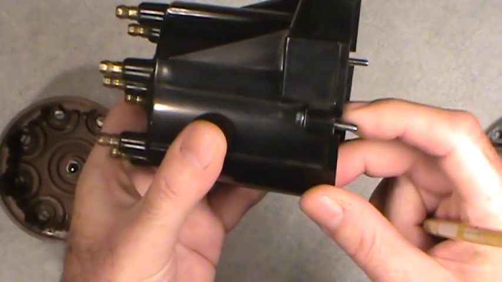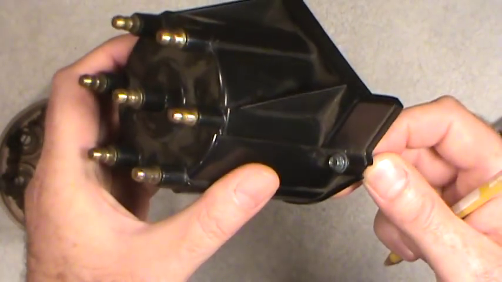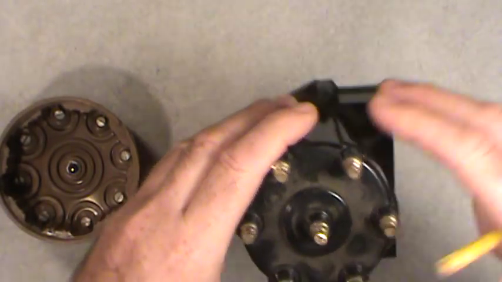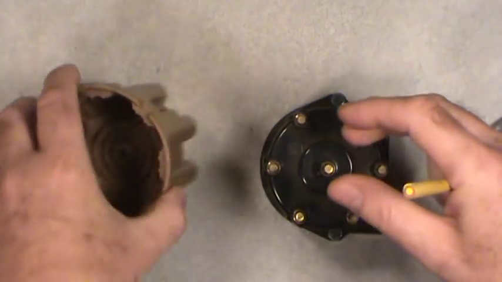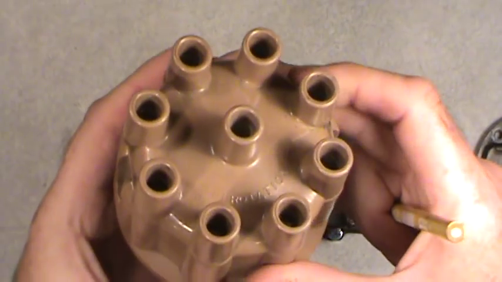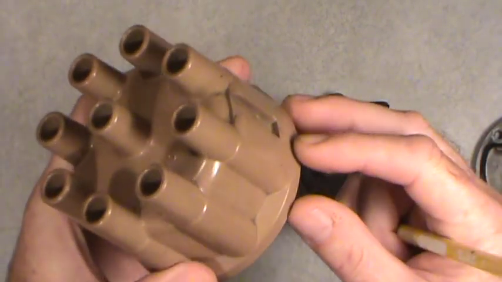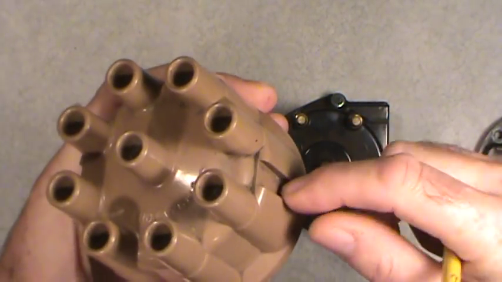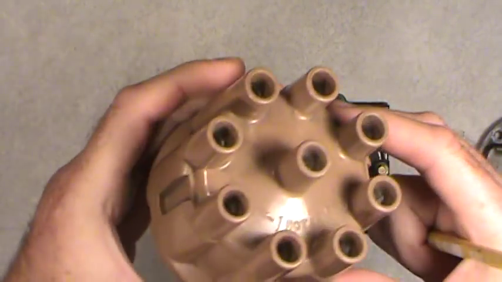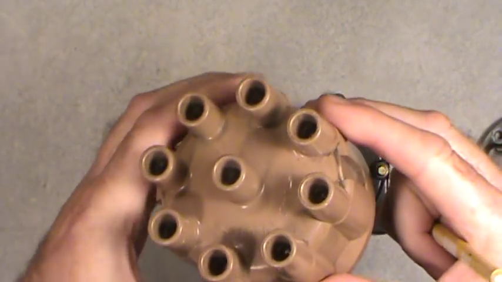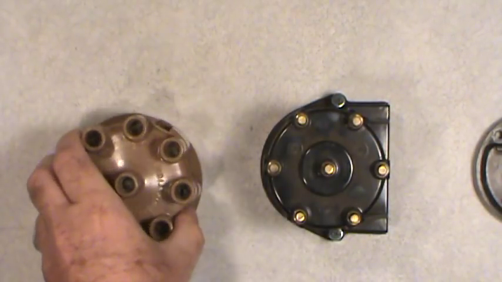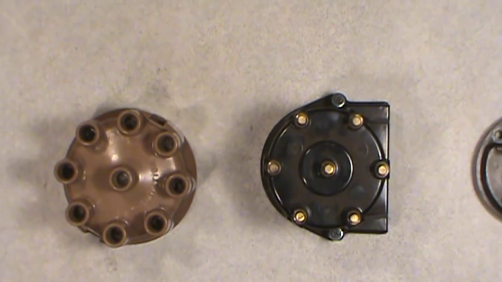Another thing I will mention too, on here, these hold down screws, there are two of them at 180 degrees apart. That particular cap, this one, it had spring clips on the base of the distributor and they would just flip up here and then they would clamp down inside here on this little ledge. One on each side at 180 degrees. So different ways that the manufacturers secured their caps.